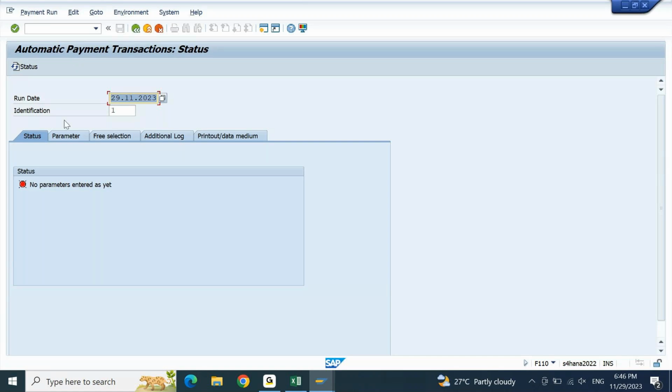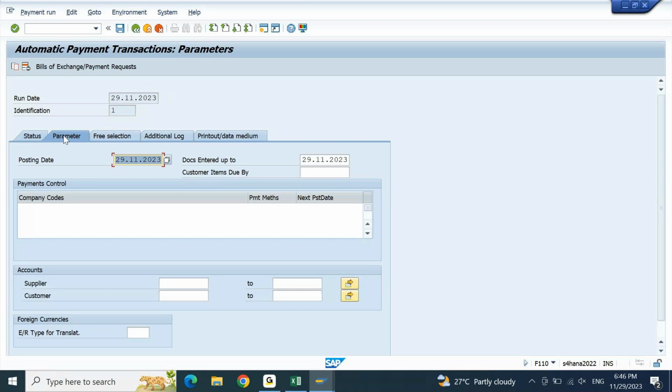So you will find a tab called parameter here. If I click on this parameter, you will find some criteria here. This is nothing but search criteria. On this criteria, the system is going to search if there is any outstanding liability or any open item which is supposed to be processed within your category. If the search criteria or parameter is satisfied, you will get a green indicator on the proposal. If your search criteria or parameter criteria is not satisfied, you will get a red indicator in the proposal.